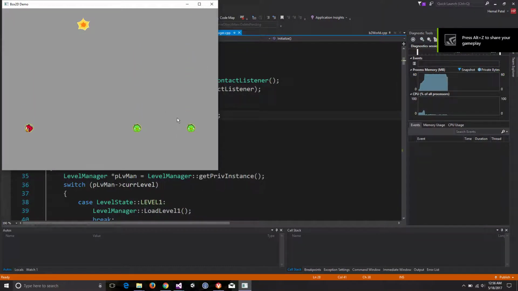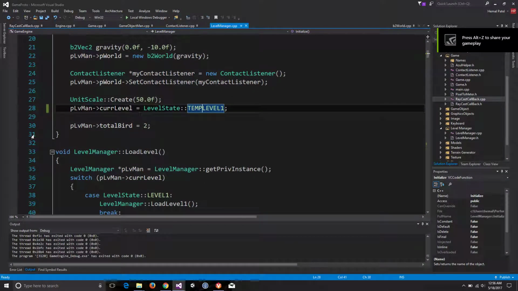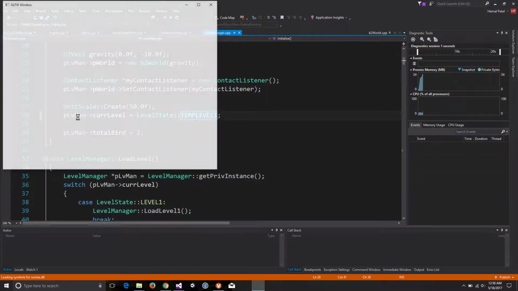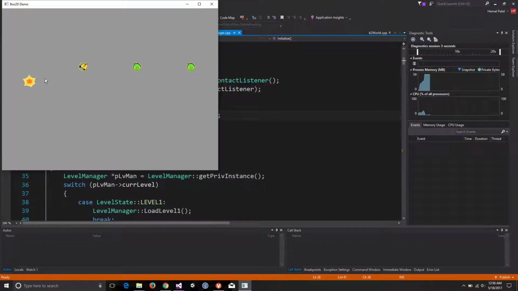If you do this, it's not going to do anything to the pig objects. So we can slash pigs, but if something is happening with the birds, then we just do something like a game over. It's more like a simple concept that I've used over here.